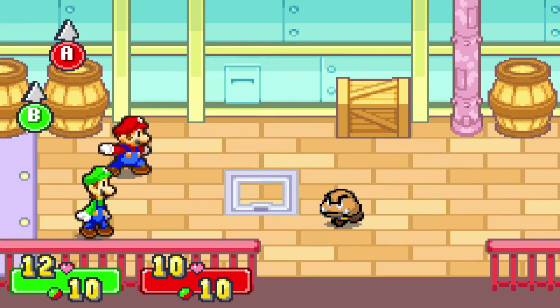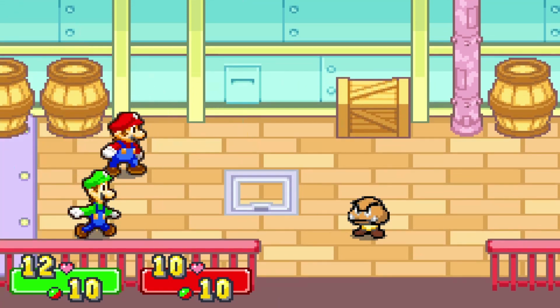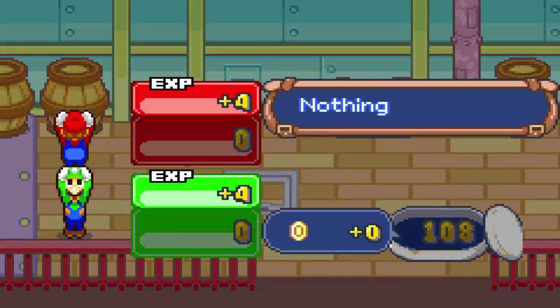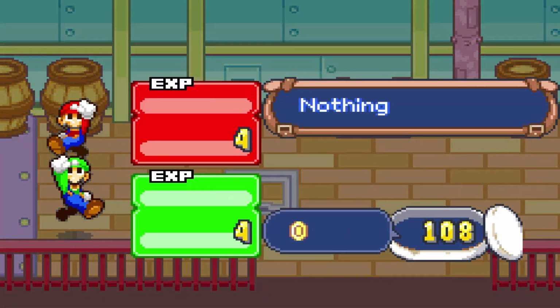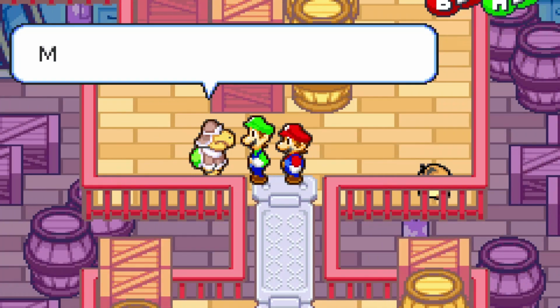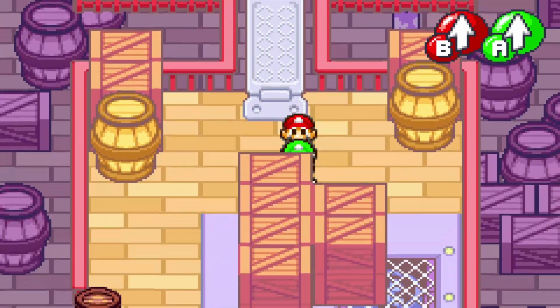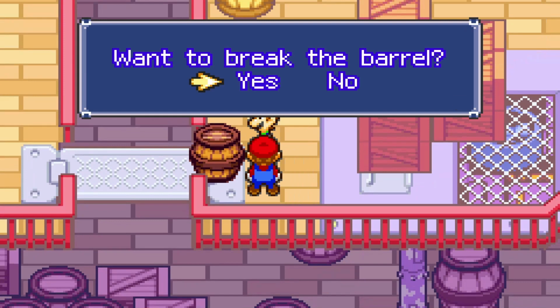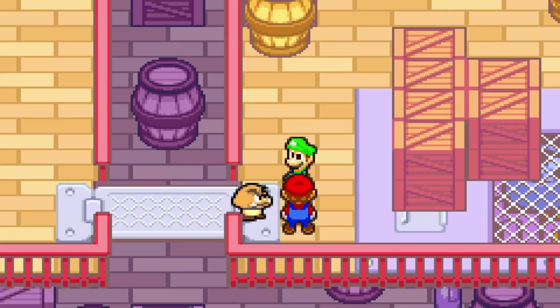Boink. Boink. Haha, you missed me, Goomba. Goodbye. Give me my experience points. And I get a whole lot of nothing. Move along, nothing to see. Oh yeah, now that you gave your tutorial, now you want us to leave you alone. Let's break this barrel and fight some more Goombas.